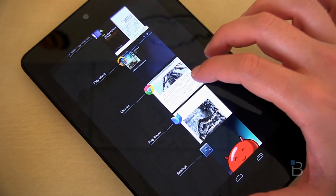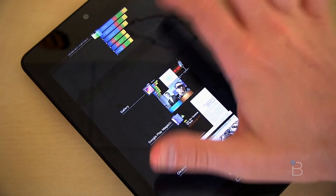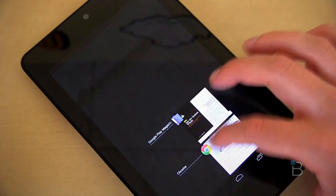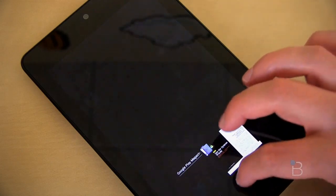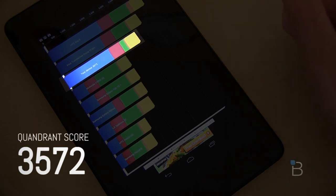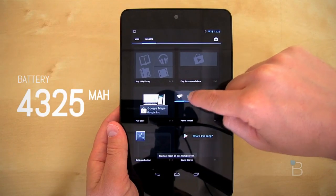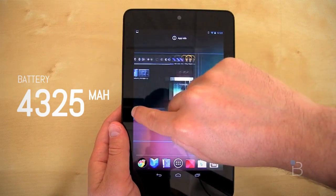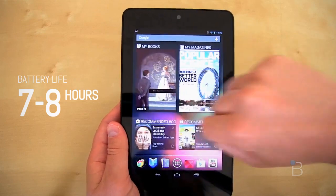Performance is really good — everything worked very smoothly. There's no Android lag; everything I threw at it was handled perfectly without closing applications or any application management. No stutter when playing 1080p videos. I ran it through Quadrant and got a score of 3,572 — that's lower than something like the HTC One X or the Asus Eee Pad Transformer Prime, but it's still a very capable tablet. Powering it is a 4,325 milliamp-hour battery. Google claims eight hours of battery life; we got seven at moderate brightness while playing video.